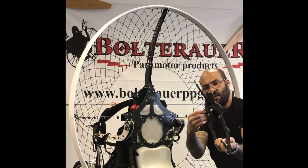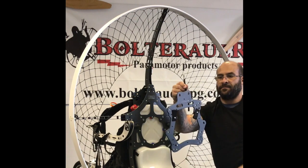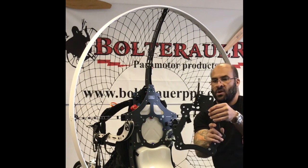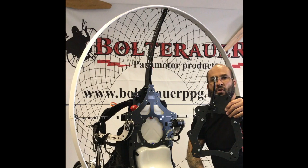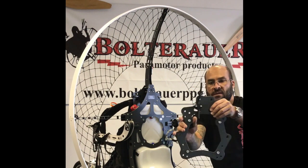And there is the spacer, here's the bolt, here is your plate. On the back of this plate is the mounting piece for your pull start cable, or your pull start wire or string, whatever you want to call it.